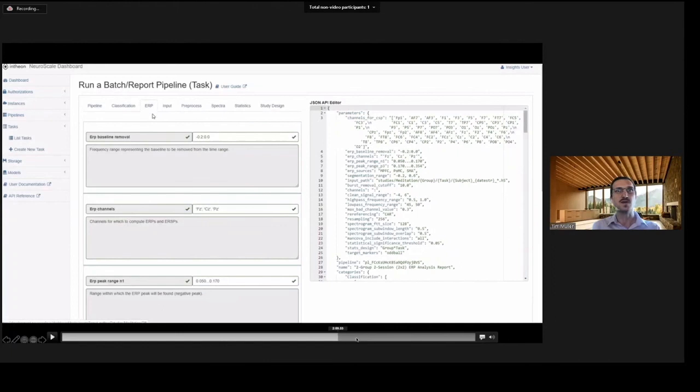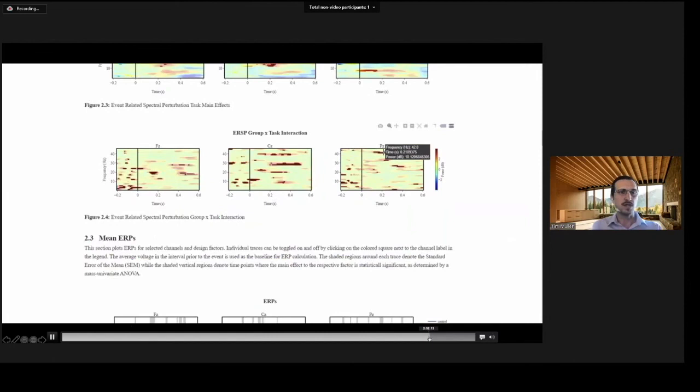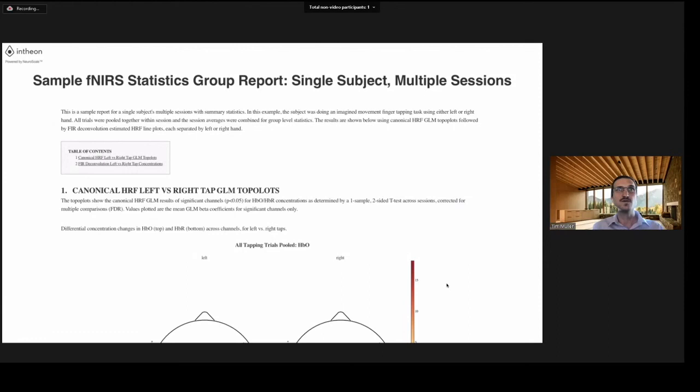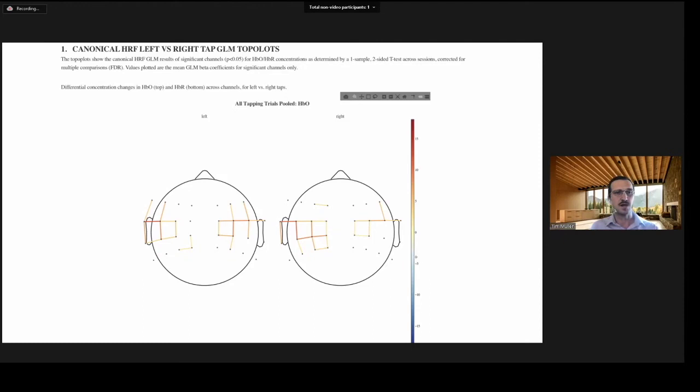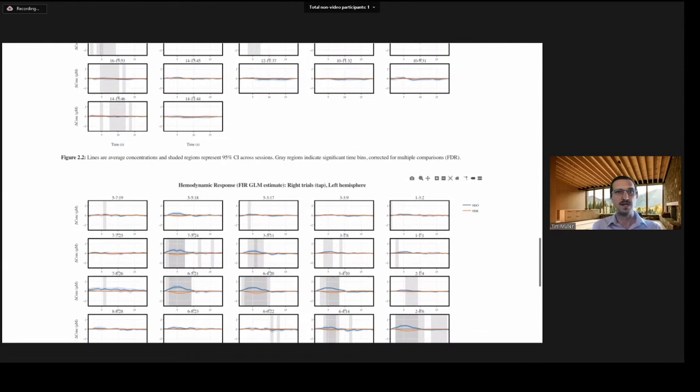You can upload data to the cloud service and run workflows at scale, producing all the results for your paper through standardized processing workflows. In this example, we're analyzing 60 subjects in a two-by-two experimental design with multiple neural metrics and machine learning models. Here's another example processing data from a near-infrared system — NIRS Sport 2 with NIRX — fitting general linear models and looking at hemodynamic responses with a wearable near-infrared imaging system. These platforms work across different modalities, not just EEG.